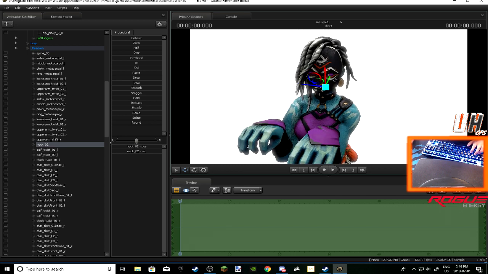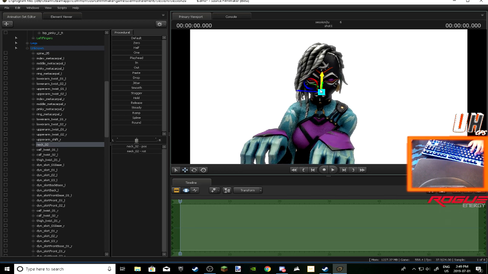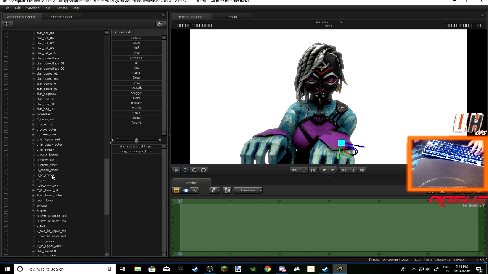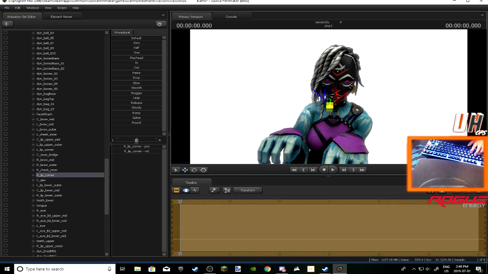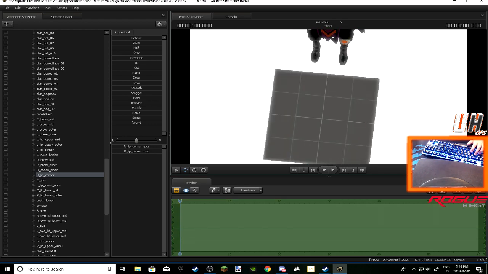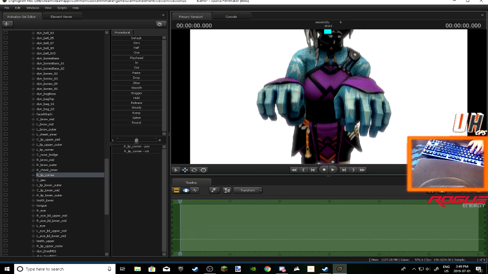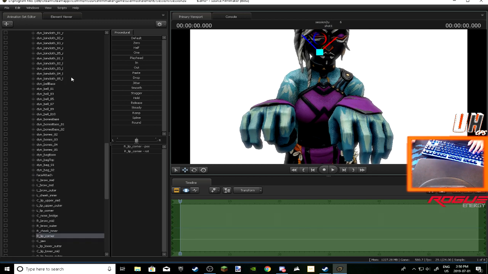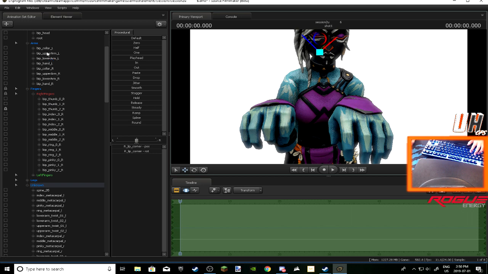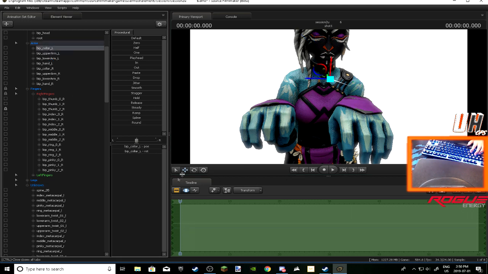Okay, so I've just realized that I can't actually do anything with the face because the mask is a separate entity than the face. So say if I move the jaw, it will move what's under the face, if that makes sense. So the mask and the face are different things, and I can't do anything related to the face without the mask. So now I'm just going to try and move the arms just a little farther apart, just so it looks a little better. And then I'm going to show you guys how to do your lighting.